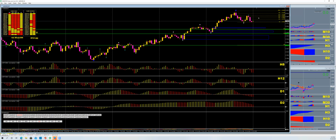As long as everything gets in sync after the high of the day, and everything stays red, then most likely it might get taken out with the momentum. Because we already have a deep pullback that already happened, we don't know if it wants to range or if it wants to break. So we have to wait and see.